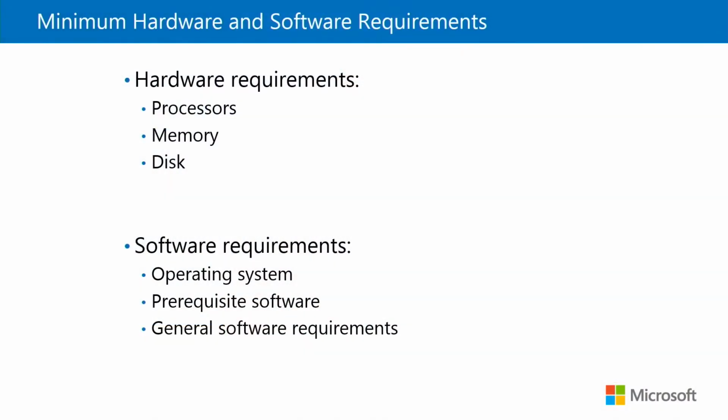The memory also depends on the platform. For SQL Express, for example, the minimum is 512 megs of memory with a recommendation of a gig. For standard, enterprise and BI editions, the minimum is 1 gig, the recommended is 4 gig minimum. But remember, SQL is a very memory intensive operation, so the more memory you can allocate to it, the more efficient it will be.